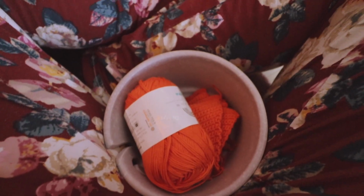this might take a little bit of time, but they work up quite quickly, even though it's a 2.5 millimeter hook. So thin yarn, small hook, but still quite easy and fast, if that makes sense. Yeah, so I'm gonna continue on working on that.